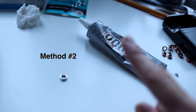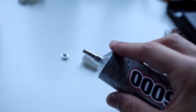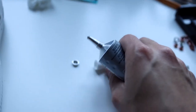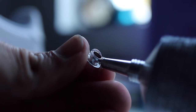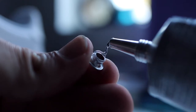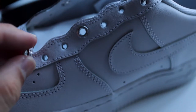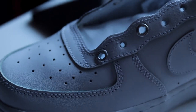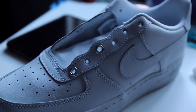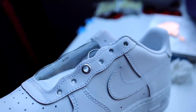I did say I was gonna show you a second way to do this. So here's the E6000 — quick one time. You got the lid off, you're halfway there. Just gonna want to put a little bit of glue around there — that is enough already, that's more than enough. And there it is. So two different ways, the same result. I'm gonna go ahead and do it for the rest of the eyelets and I'll show you how it looks at the end.